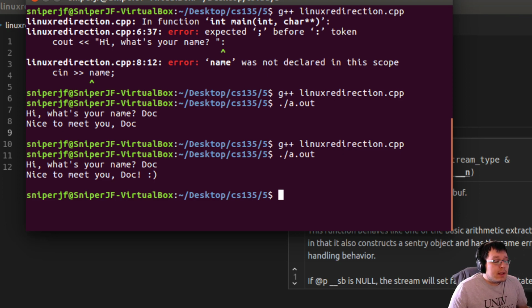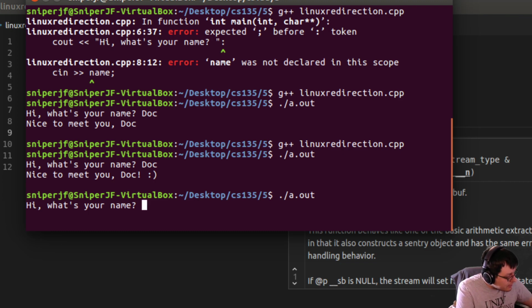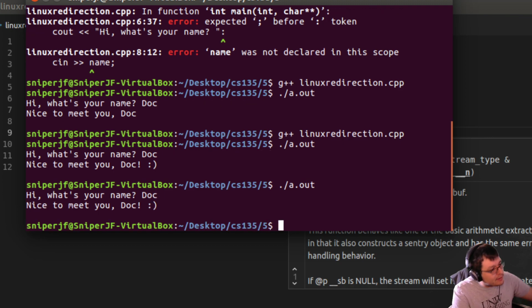And so Linux redirection allows you, in general for Linux, and this works also for Windows, it might be a different character, but I believe it's the same ones. What if instead of typing input by hand, you want to redirect it from a file that you create ahead of time? Every time I run this program, if I say a.out, it's going to ask me what is your name, and then I have to type it in by hand, saying Doc. I press enter, and the program processes that input and returns a message, which is an echo, because it's just printing the same thing I gave it, wrapped in different text.